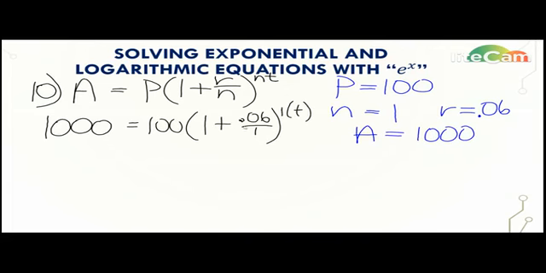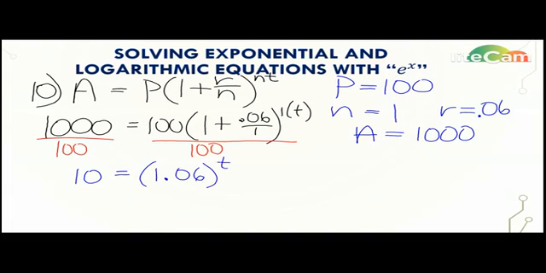And so we go ahead and plug in the 0.06 for the rate. Notice that this 100 is extra. I'm going to move it over here, so that's going to give me a 10. And I'm going to go ahead and add this number together, 1 plus 0.06. And then I have a t because t times the 1.